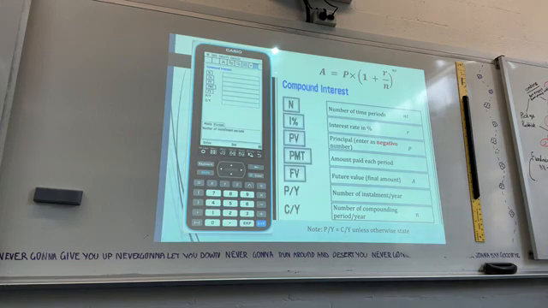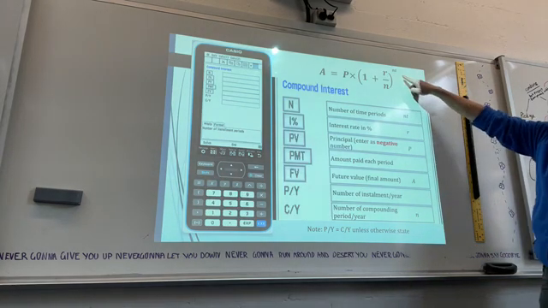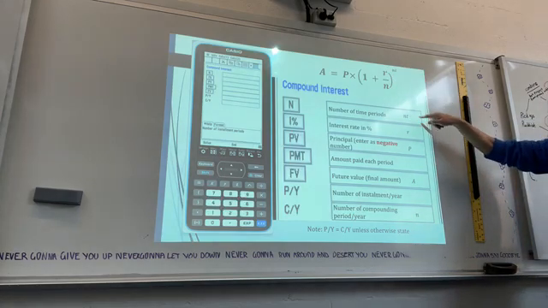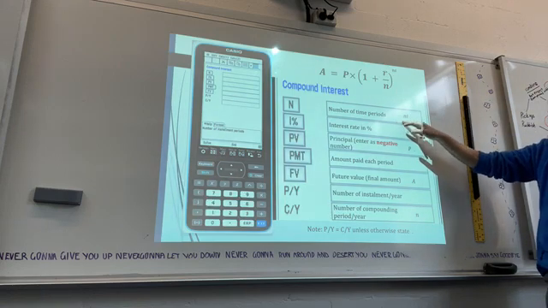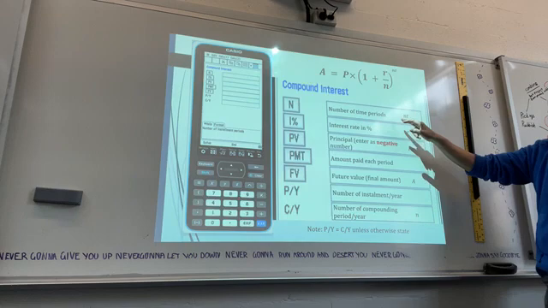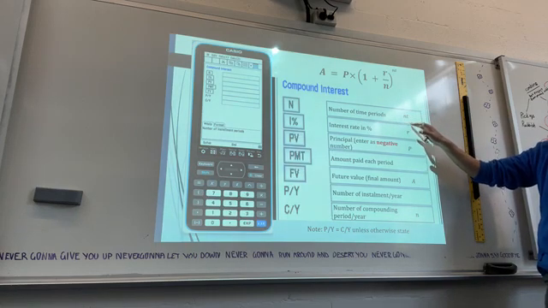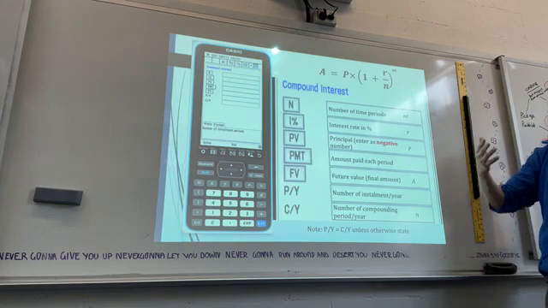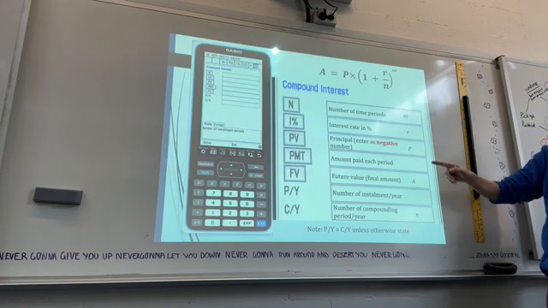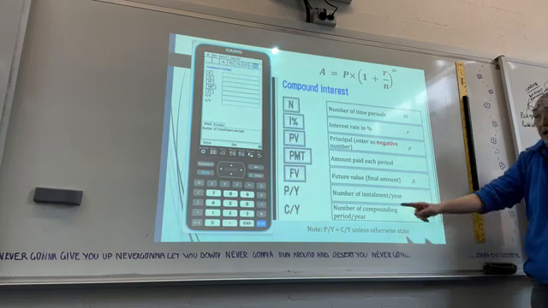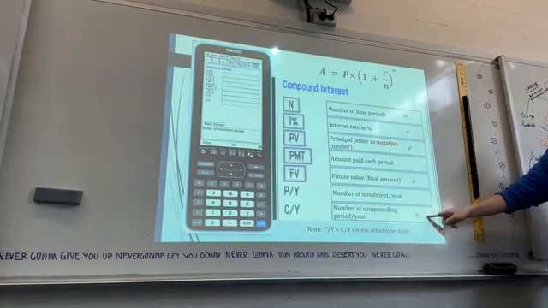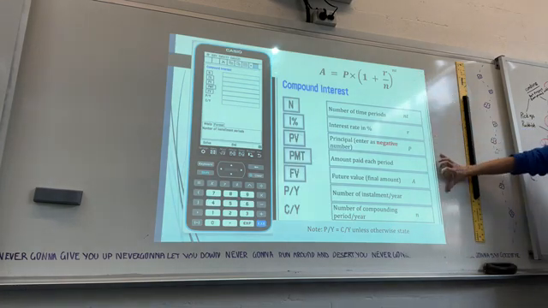But here, for this stage, when we do compound interest, we need to know that N is N times T. So if N is 1, which is compounded annually, this is whatever year it is. If it is compounded, let's say, half yearly, and the period of the loan is 10 years, there will be 20. That is the interest rate in percent. Principal enters negative. Amount paid each period, future value, and so on and so forth. Here, CY is just the N. So you know how you could associate that with this.